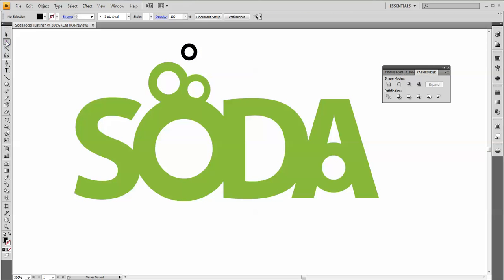Oh, shoot, white arrow. And select it and change it to maybe a little bit of a darker green. There we go. So that is my finished product.